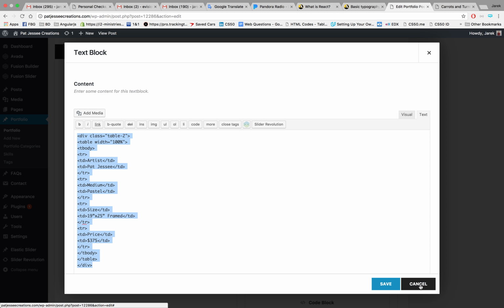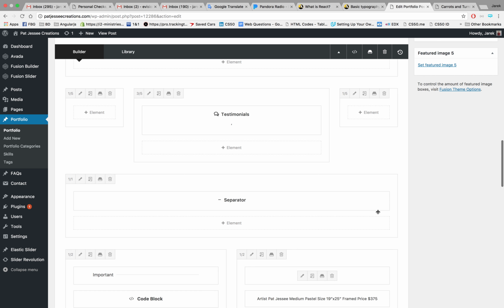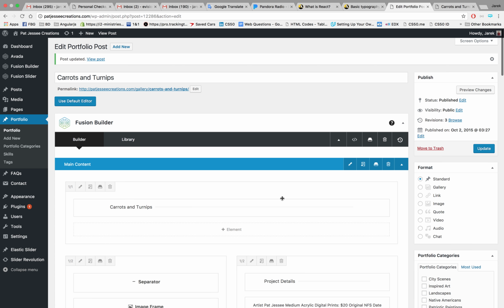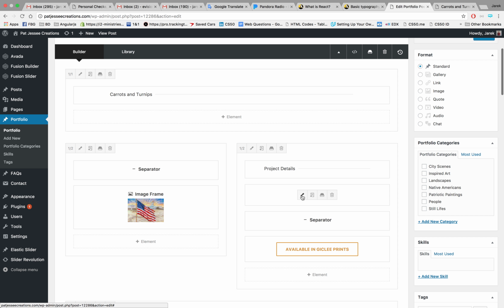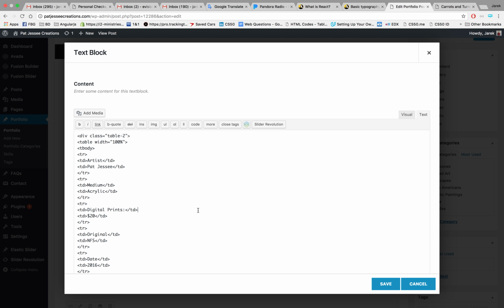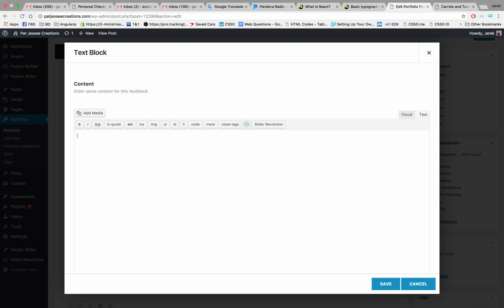Then we can switch back to our main content over here. I'm going to go to the text, again press Control A or Command A, delete all content, and paste with Control V.